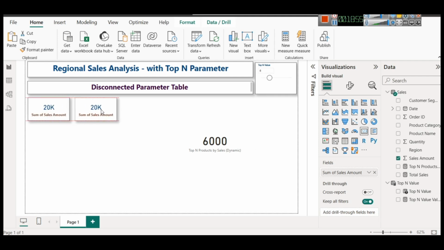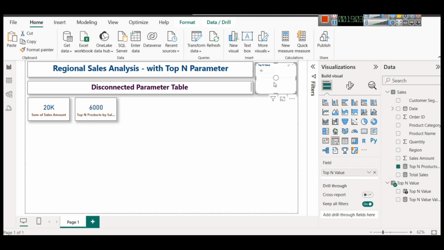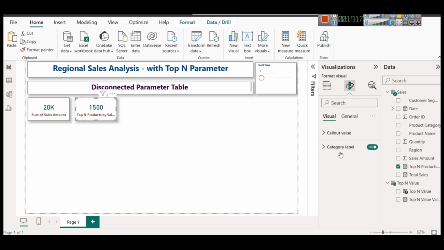Then I create a copy of it and I will replace it with top n products. So you can see when I'm moving this, only this is getting affected. Do you get the point? It is showing top n products by sales, right? Its category label is also visible like that.